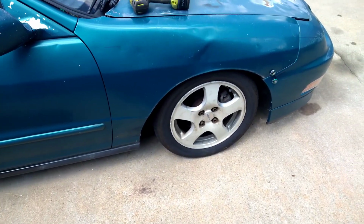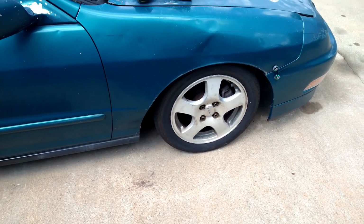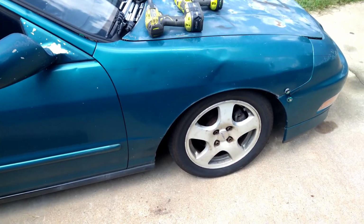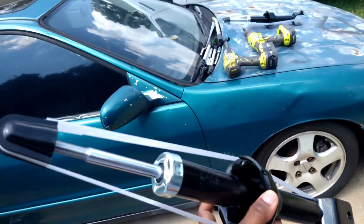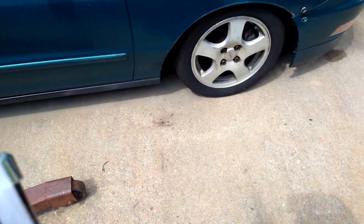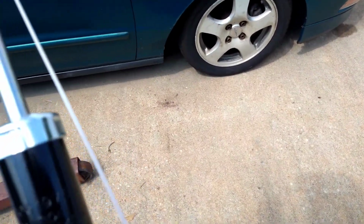Alright, the quality in the rear of this car is really trash. If I hit bumps in the rear, it bottoms out. And they're the original struts. So I bought some new struts, just some old OEM struts. These are filled with nitrogen, so hopefully they ride good. I mean, most of them are filled with gas, but these say nitrogen, so it is a type of gas.